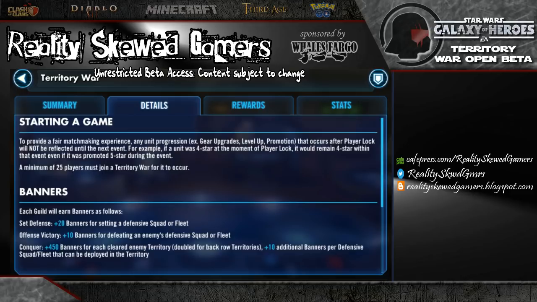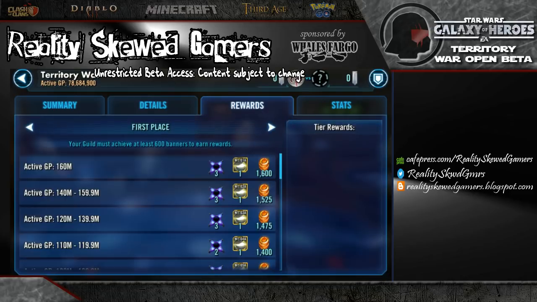Another thing you'll want to review are the rewards. Now, the rewards are what you get assuming that you win or lose. So there is a first place and a second place reward. You'll see that your guild must achieve 600 banners in order to earn the reward.